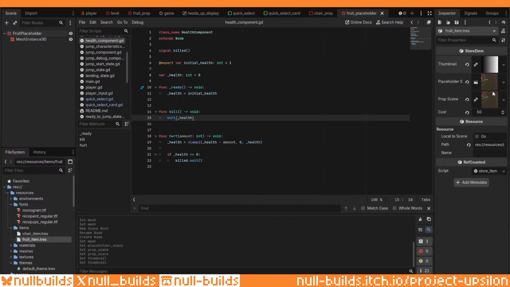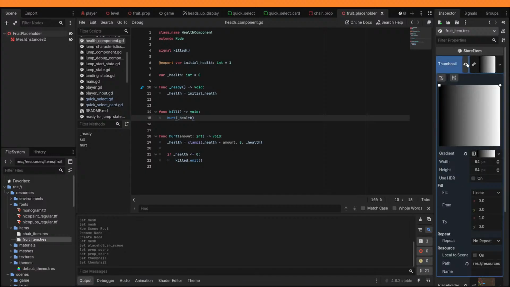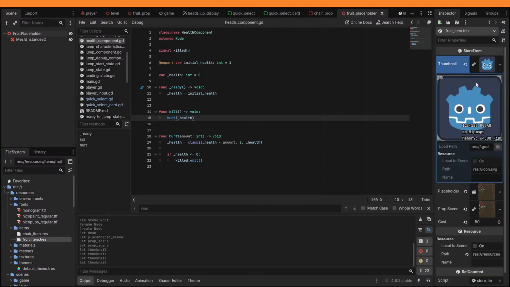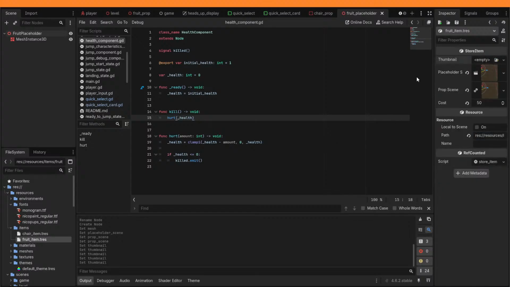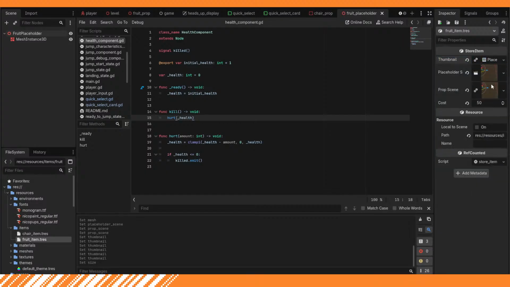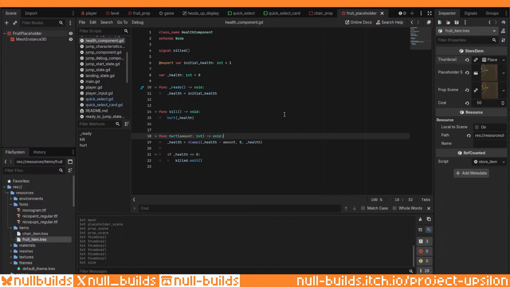I don't know, gradient texture 2D. I don't know. What am I gonna do here? We'll make it the Godot logo. Well, that's too big. All right, we're just gonna do a placeholder texture 2D. I remember these have some wonky issues with sizing though, so that might not work entirely correctly.